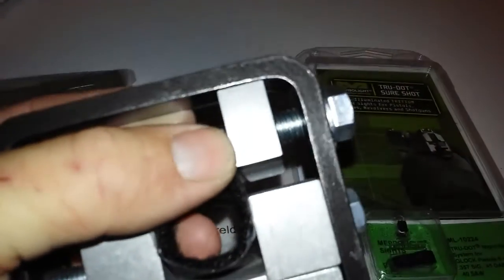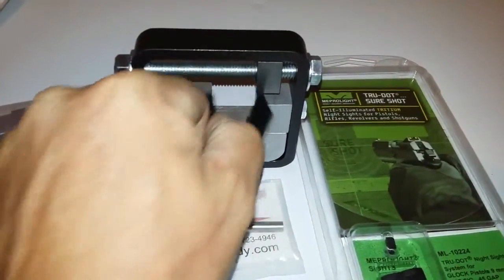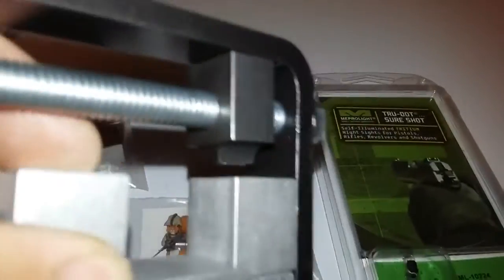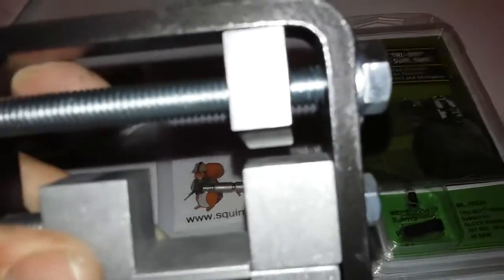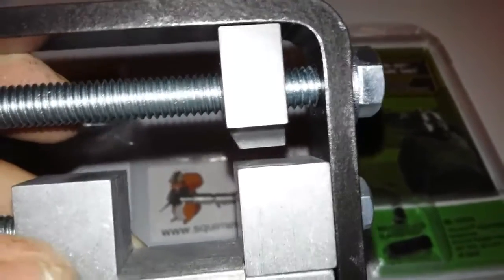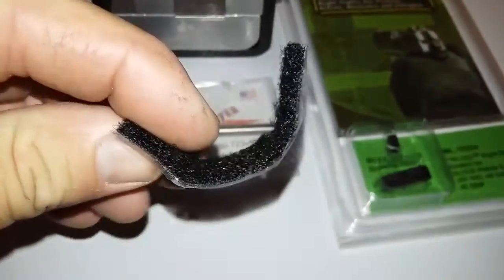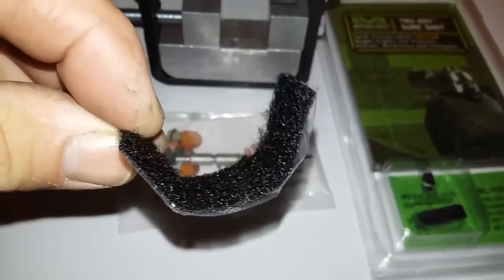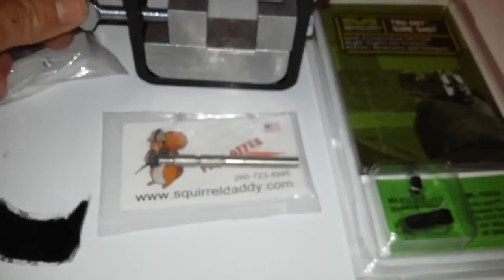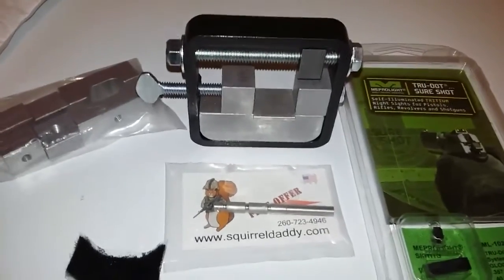That's hardened steel. It's got, let me pull this Velcro strip out. It's got an angled piece for angled sights and a straight side as well. And you just put this in there just to keep your slide from getting tore up. But nah, it works perfect. So let me show you the results.